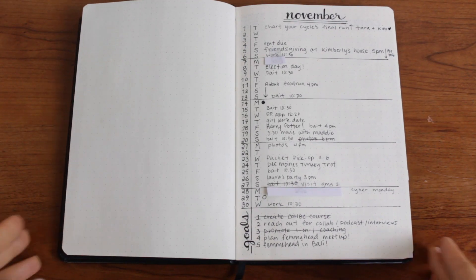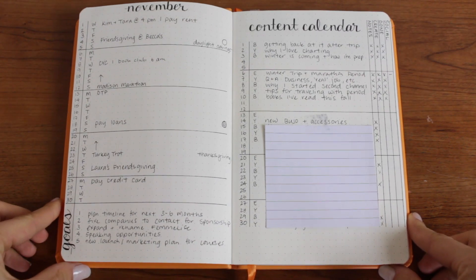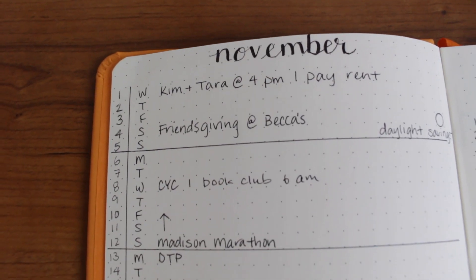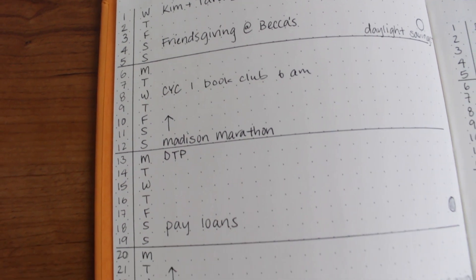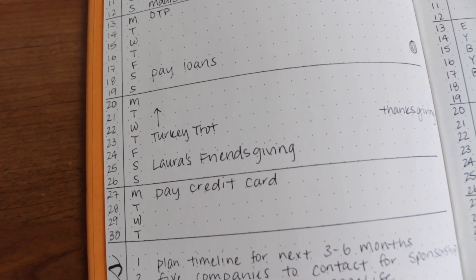Last year, I started each month with a monthly kind of overview, and I have the same thing this year. I love how simple it is. I found that with other planners, they have this two-page spread that you think of when you think of a calendar — I didn't need that much room, I didn't need that much space. I've found that just having it on a single page, and each day just being a line, has worked out really, really well for me.